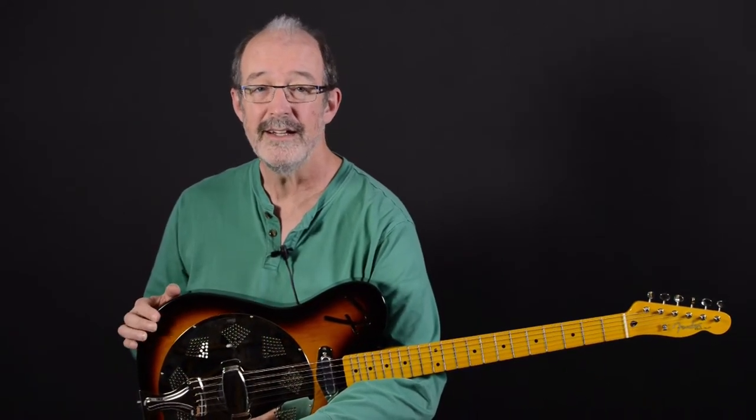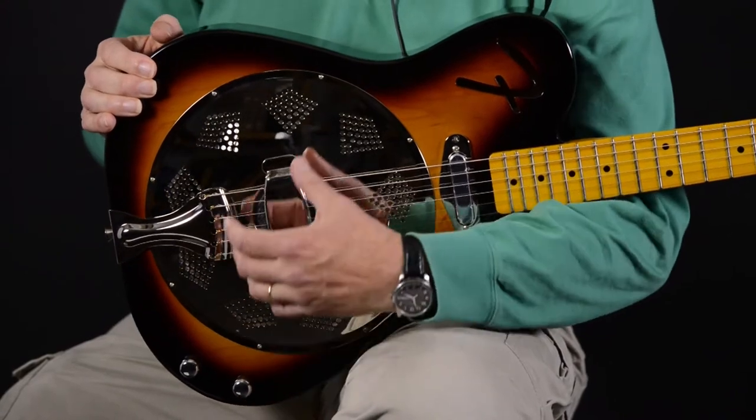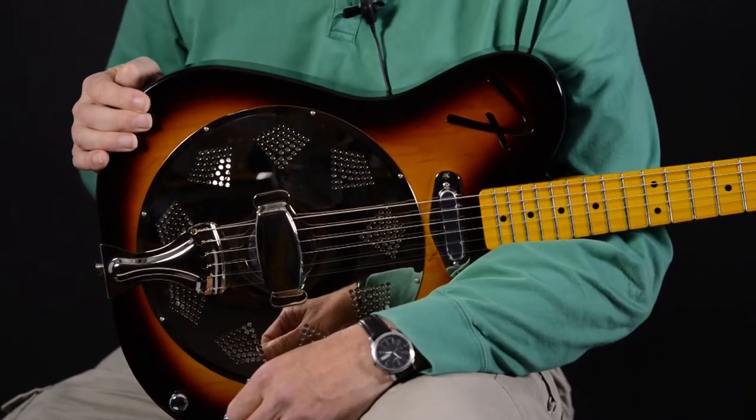This is laminated maple, backsides and top. You see the three-color sunburst on the top, pretty cool looking. It is a hollow body, so a lot of good acoustic sound comes out, but the thing that really puts out the sweet tone, I think, is this continental East European hand-spun cone.